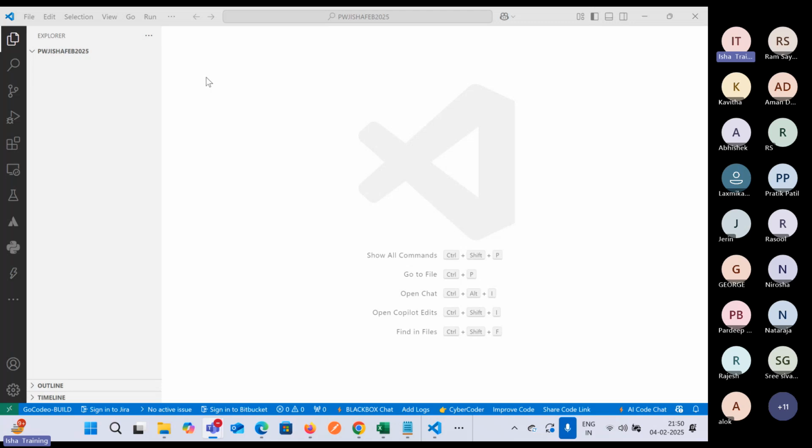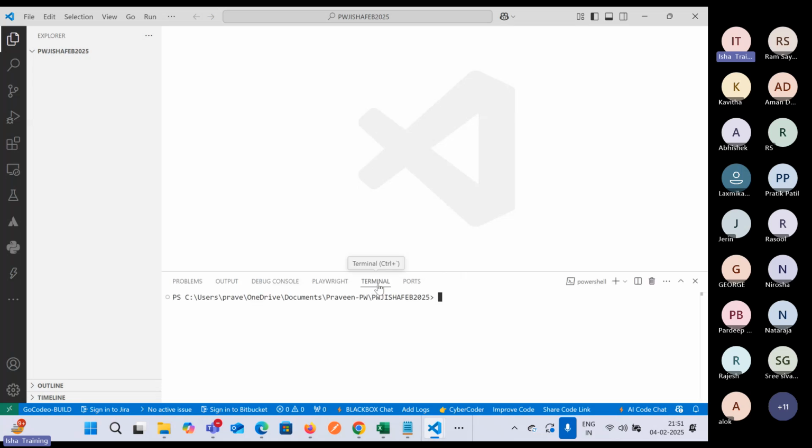You can simply press it, which will directly open the terminal.